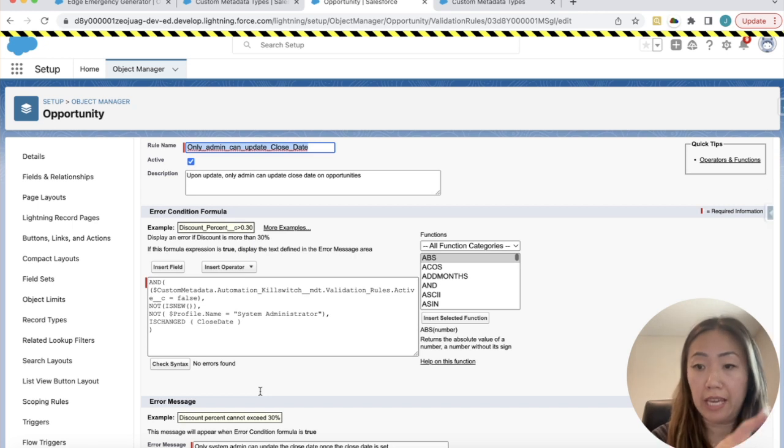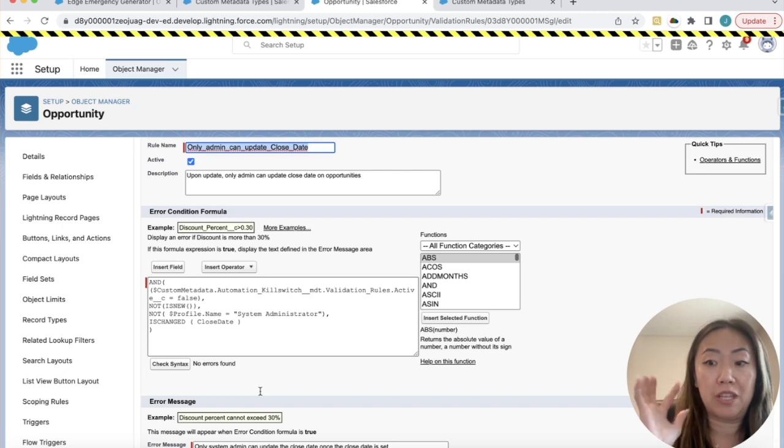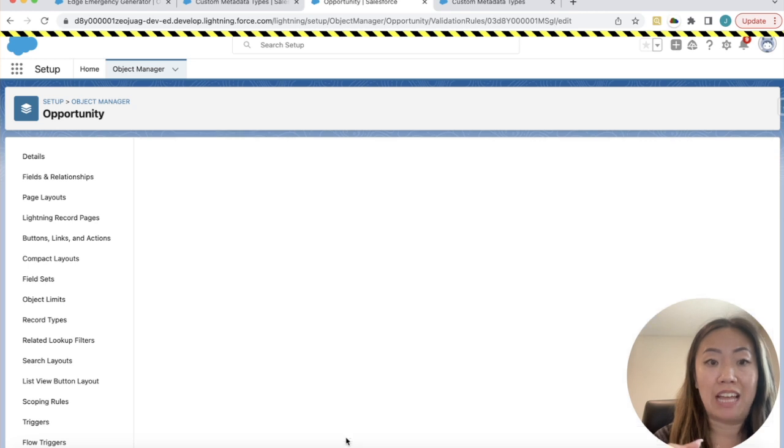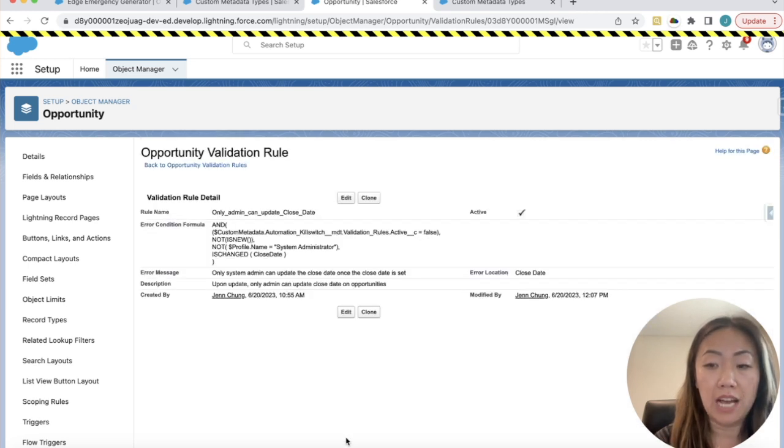What this is saying is: run this validation rule if the kill switch is off because it's false, and all the other conditions are true. Then if everything evaluates to true, fire this error. So I've now turned off my kill switch. The validation rule should still work because right now my kill switch is off.